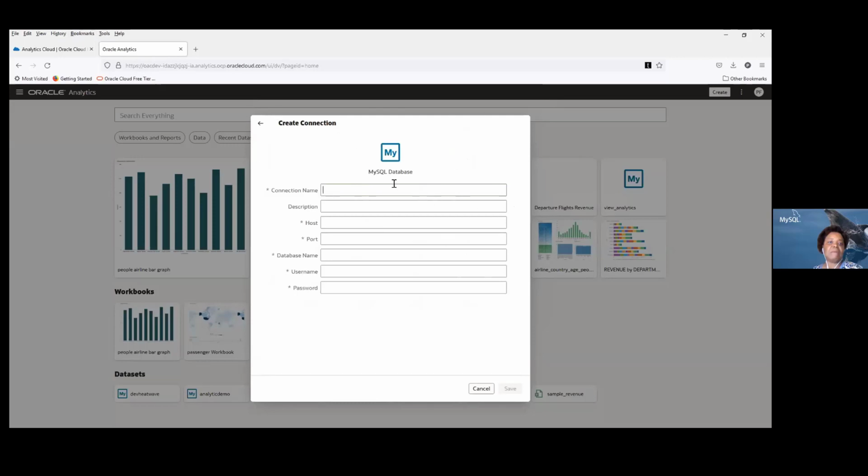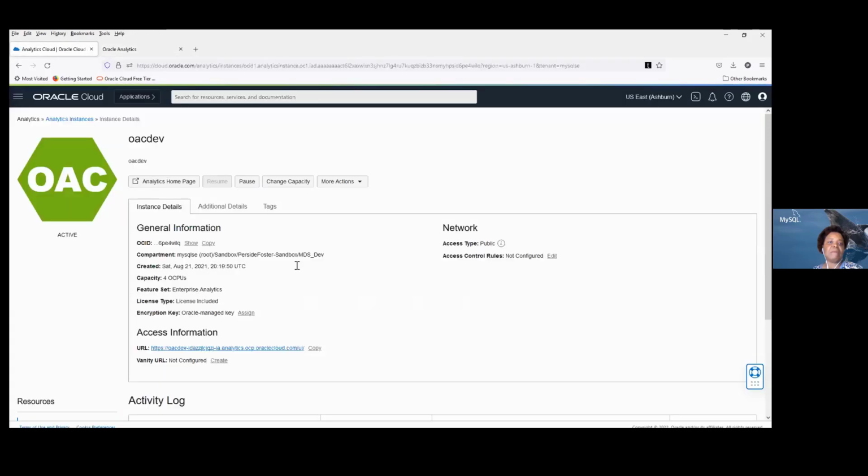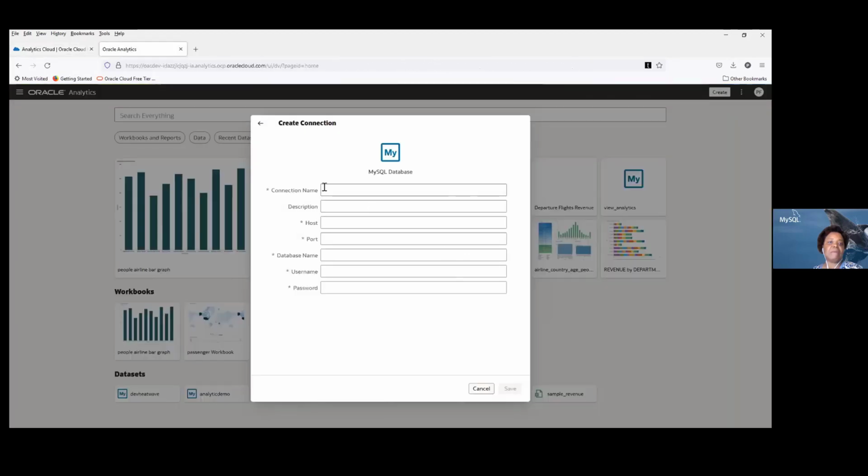I already have a MySQL connector, but let me walk you through the process. So when you do yours, you'll know what to do. First of all, when you go in there, let's go ahead and call it Dev Workshop HeatWave.